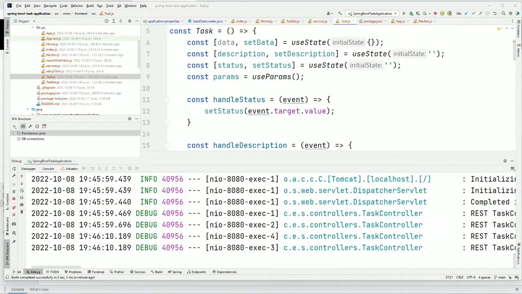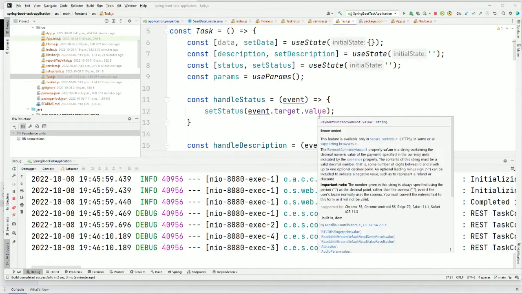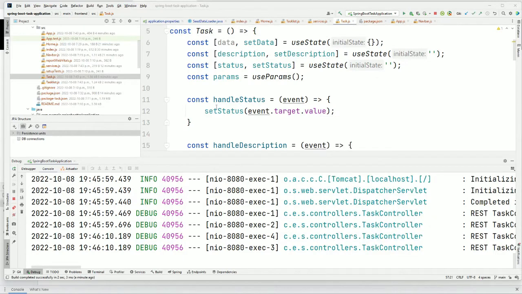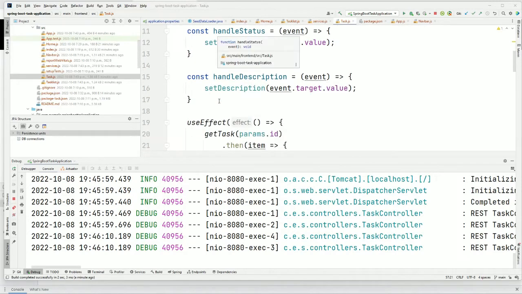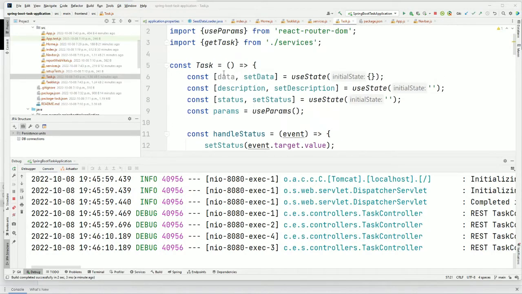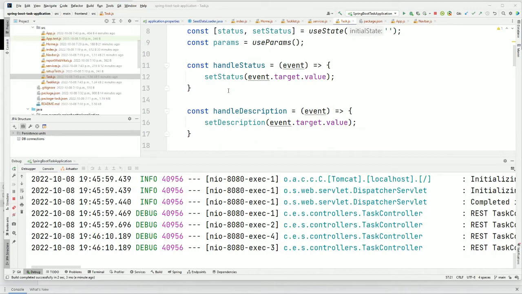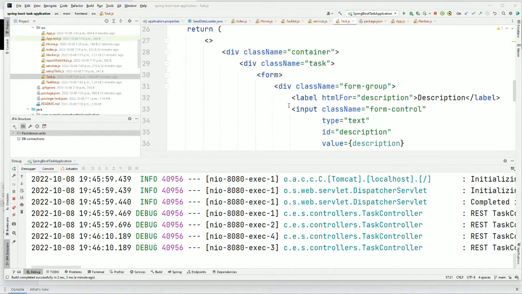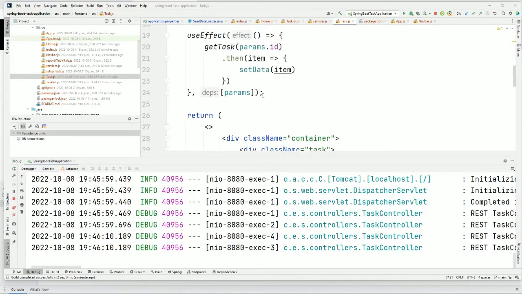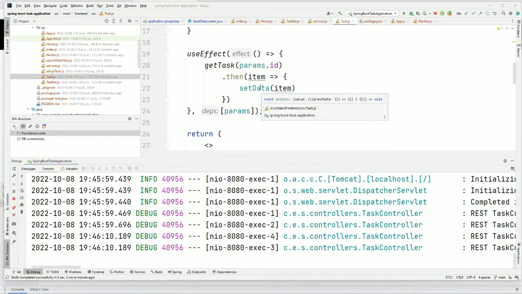So a workaround that I had to do is because we've got a data object, which is what we're getting from the server, and then we've got a form object which is managing our updates in the form. I've got two different pieces of data here that we're working with: the status and description, along with the data. Since we're defining the input elements to use the status and description, these aren't being updated when the data object is being updated. So we need one more useEffect.